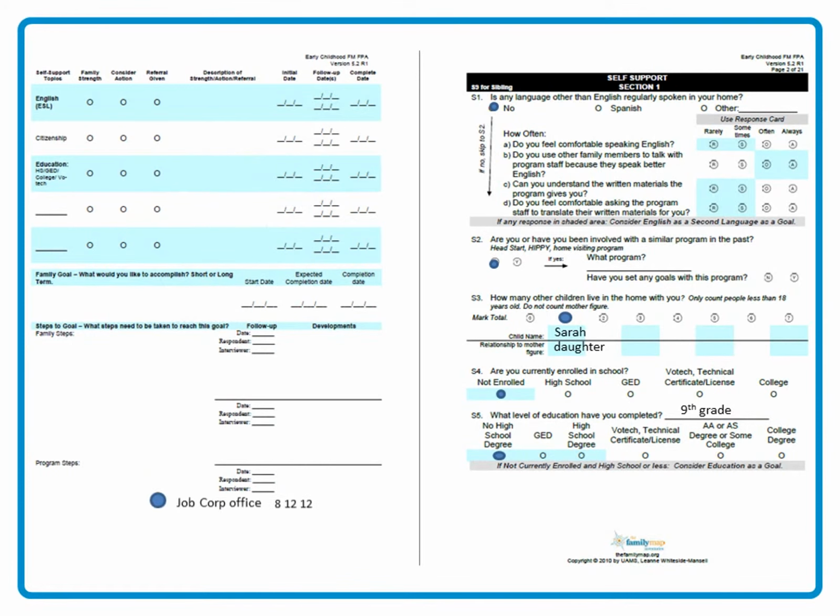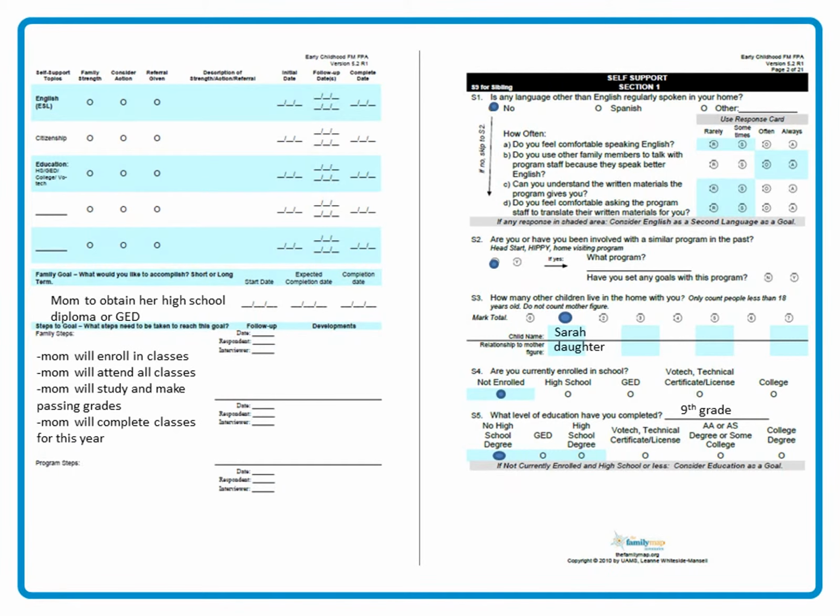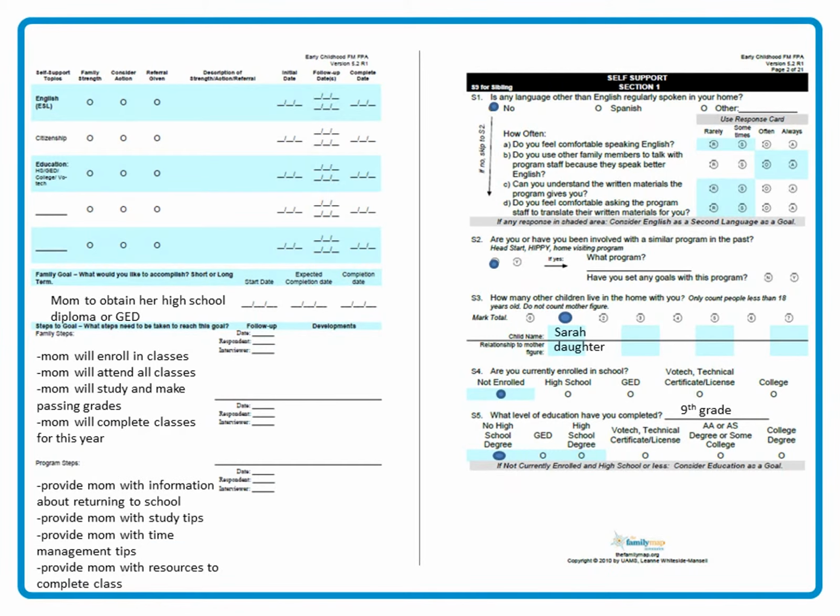Or another outcome is the caregiver wanted to set a goal. We would document it like this: what the goal is, what steps the caregiver is going to take, what steps the interviewer is taking to support the caregiver, and the dates. The follow-up area is left blank for now. This is where you could mark notes later as the caregiver makes progress or comes up against barriers. There is a place to document 3 follow-ups with this family.